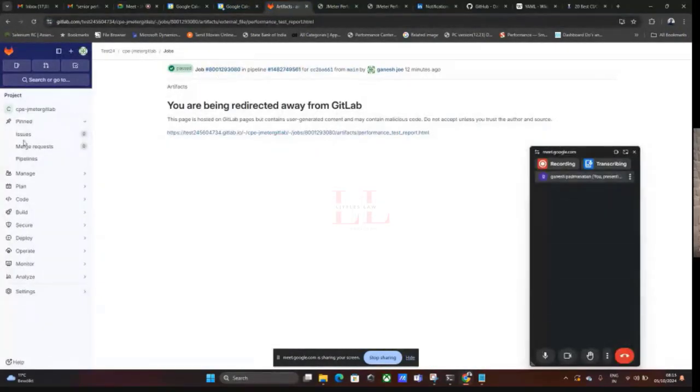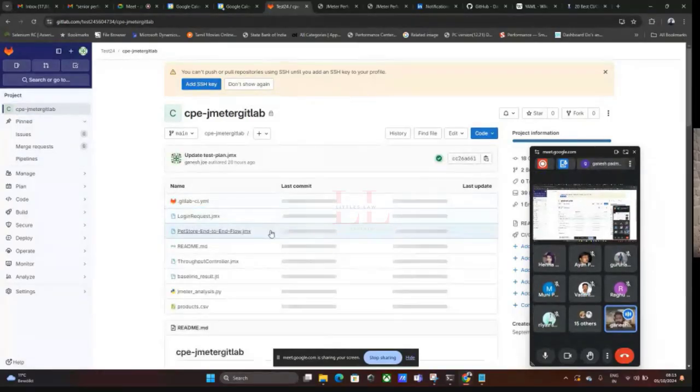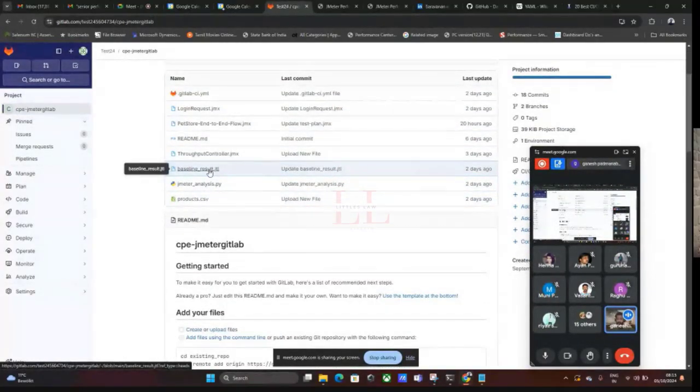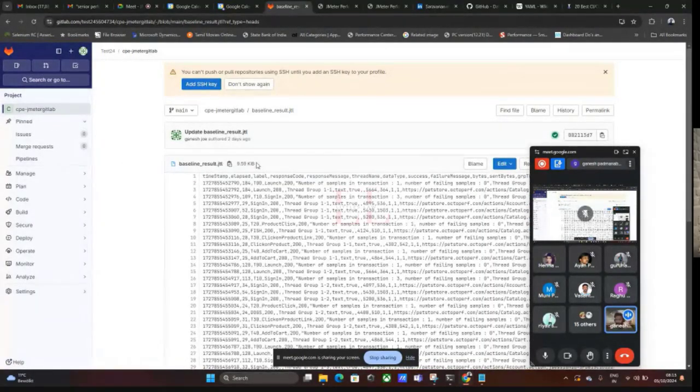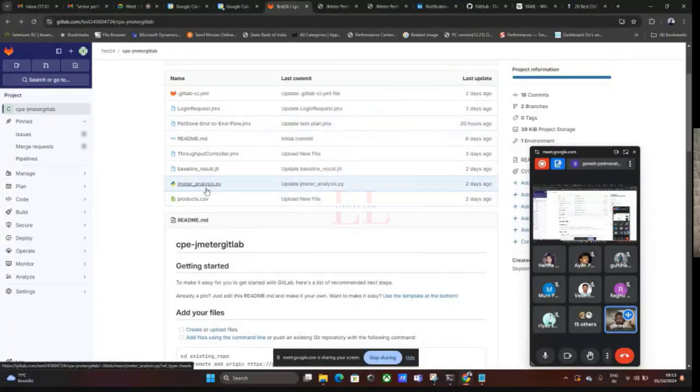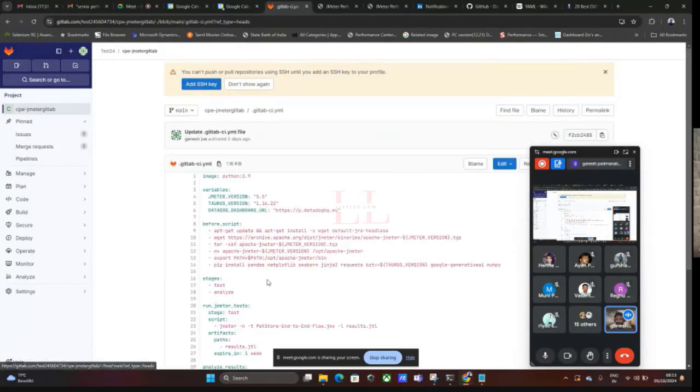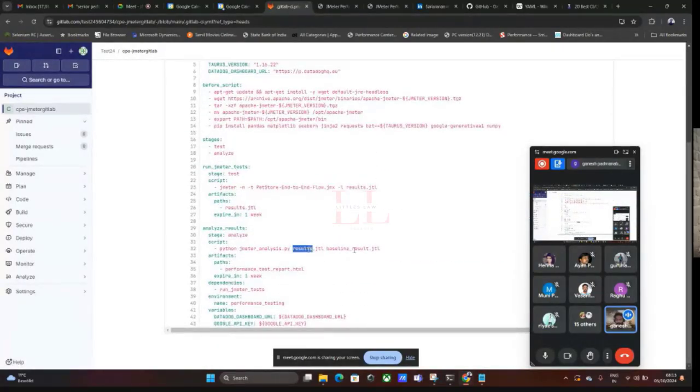Okay, so let's see here. This is all arbitrary data. Just for the sake of the demo, I ran the same pet store script locally for multiple iterations so that I can get the same transactions, and got the JTL file. I just uploaded it here. And then if you see the connectivity, I'm sending these two files as a variable. So this baseline result is already there in the base repo, and this result.jtl file is already there from the results that I'm sending here. Which means both the files will be available in the base repo at runtime.